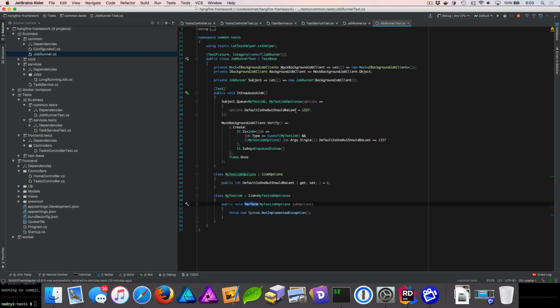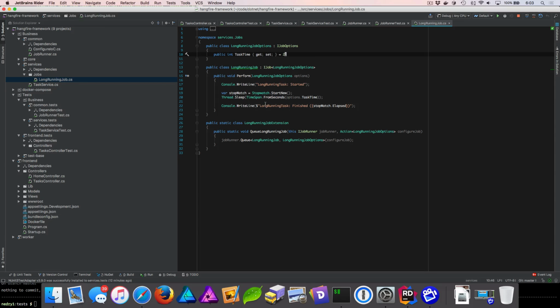And so that's everything needed to test this. And as you can see, we've actually created an end-to-end test suite here, all the way from our controller action all the way down into our task service from our business layer. And the only thing I didn't test is our job itself. And that's because the only thing we do here is, well, I guess I could have added a test to ensure that the task time sleeps for X amount of seconds, but that didn't seem too beneficial. So because this doesn't actually do anything, I didn't add a test or it's not anything I can test.